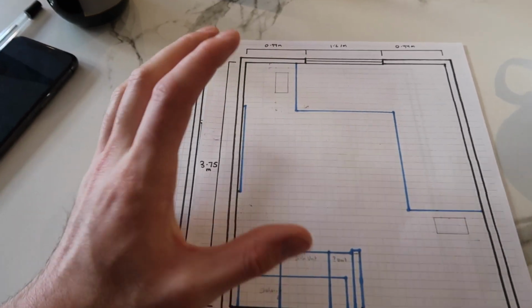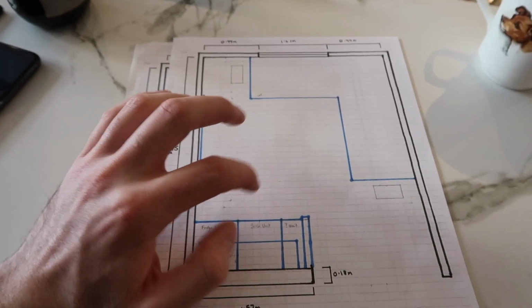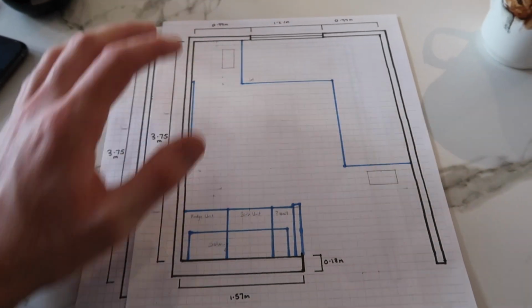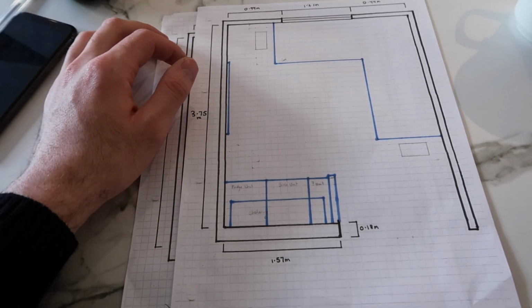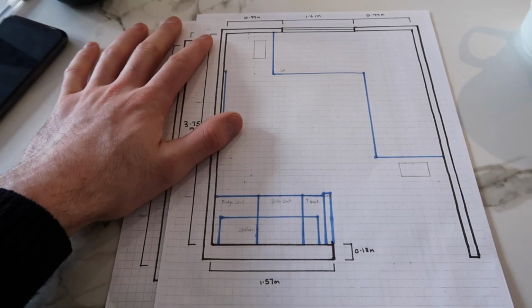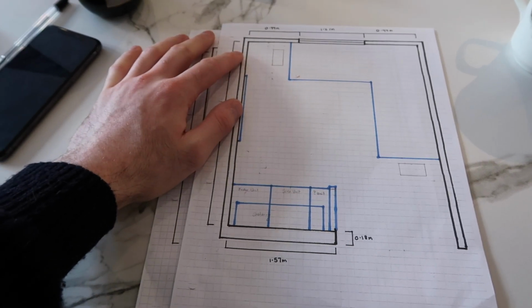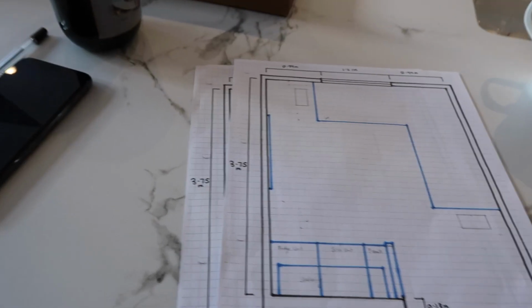But in relation to the bar here, it can't be too long because we've got doors, and we are in a bit of a squeeze, so we're going to have to think about that. We have thought about moving the layout of the room around, however the sofa is too big and the bar units kind of have to stay here without causing too much disruption. But yeah, this is the idea for the room if you're able to visualize it from what it is right now. And then let's go over to Talia.